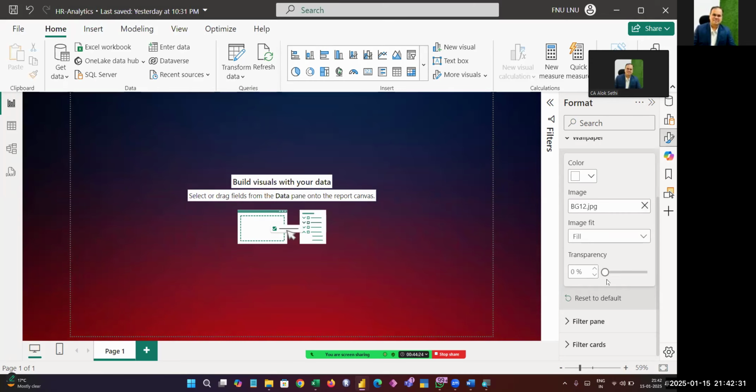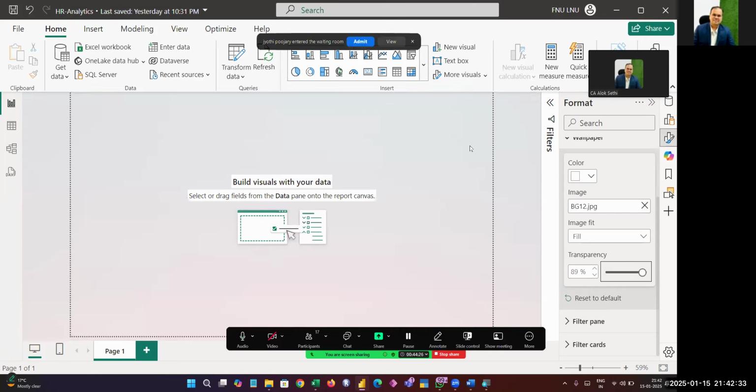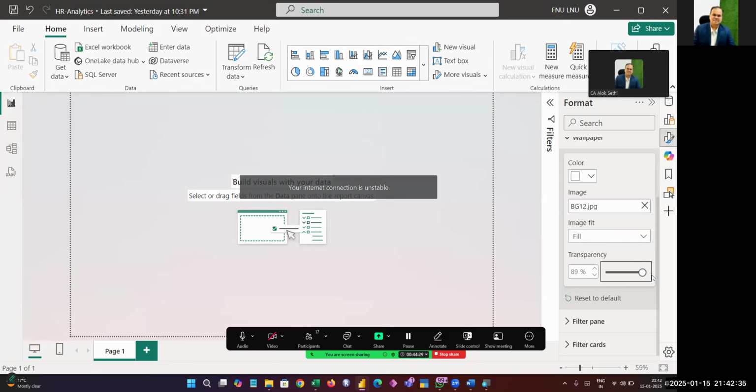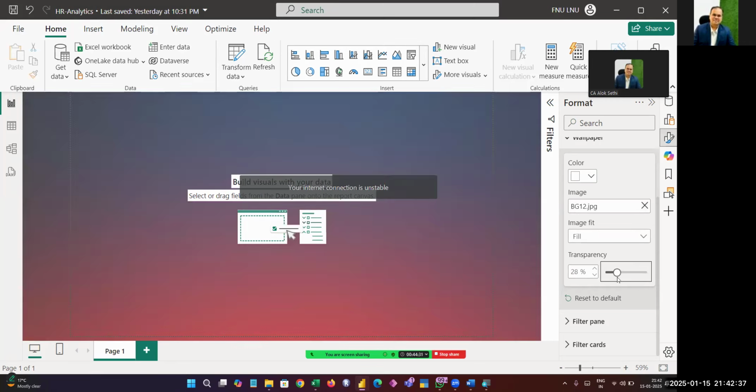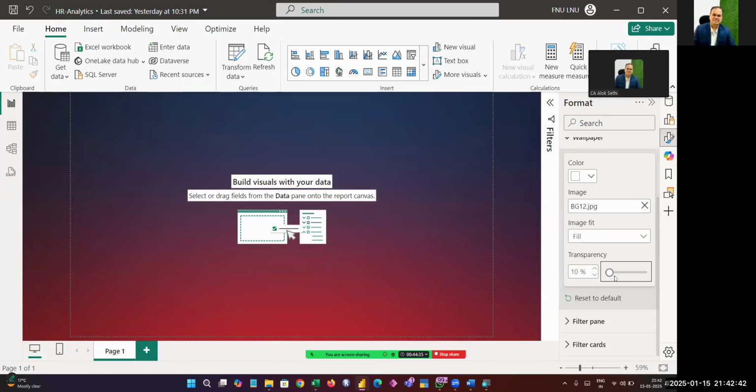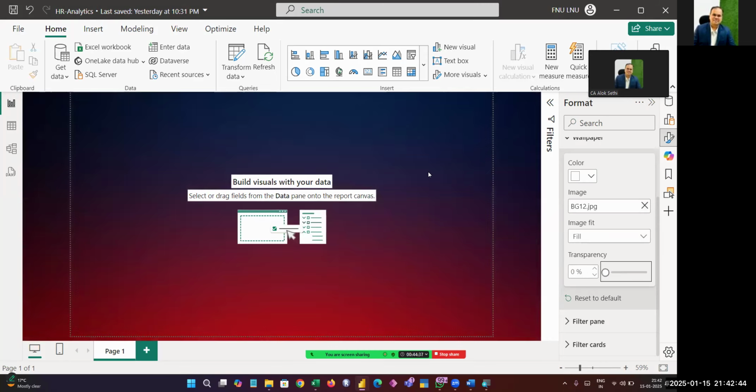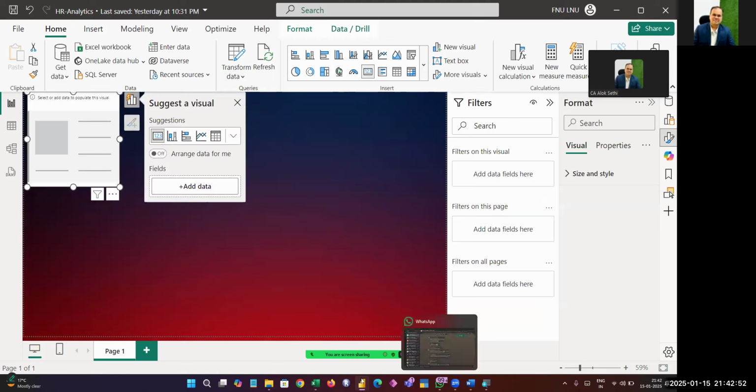We can adjust the transparency level also. So if you make the transparency level this thing, it will be lighter or darker shade. It is not exactly the same, but we can use it. Okay. So I have selected fill as an option. Okay. Now let us build the dashboard piece by piece.